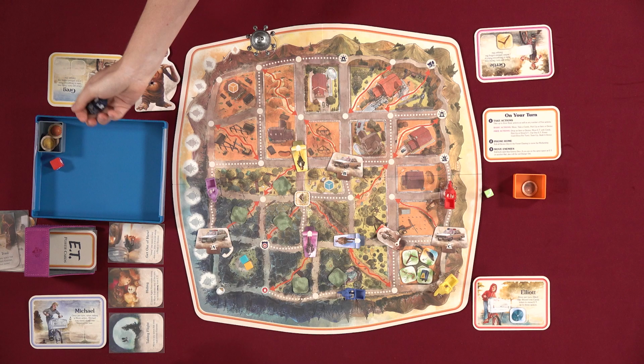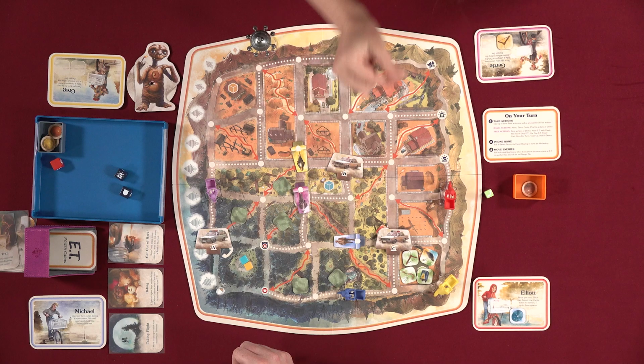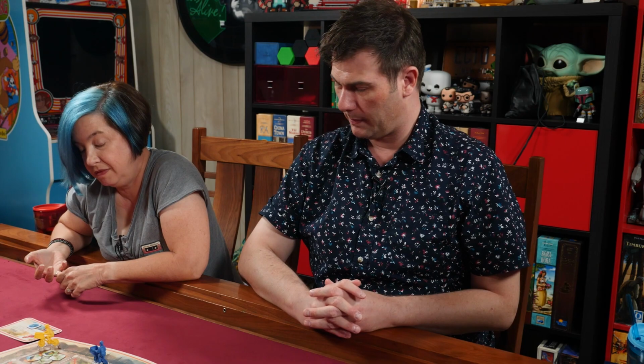C, and then your agent. Okay, so C moves there, and then your agent. You can go either way, your choice. I might take them this way. Okay, all right. We're leaving ET there. Still?